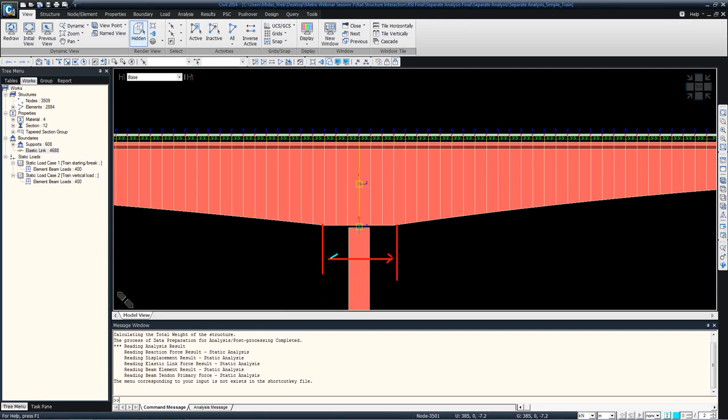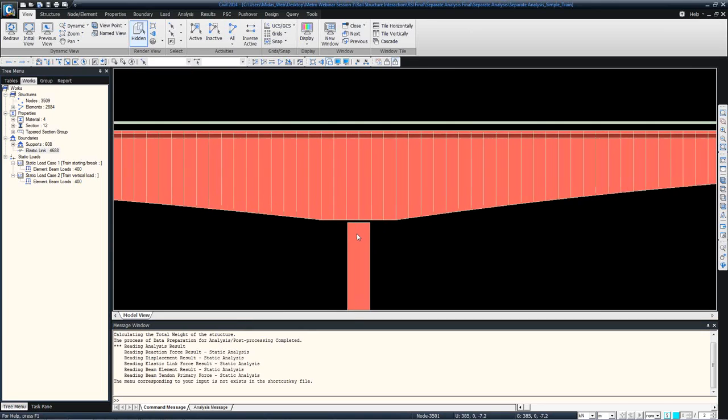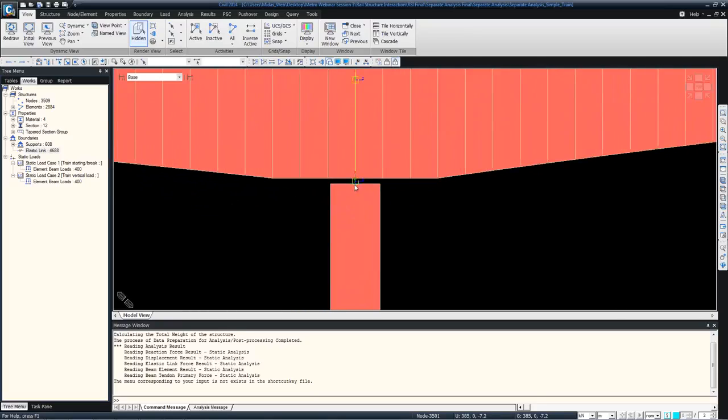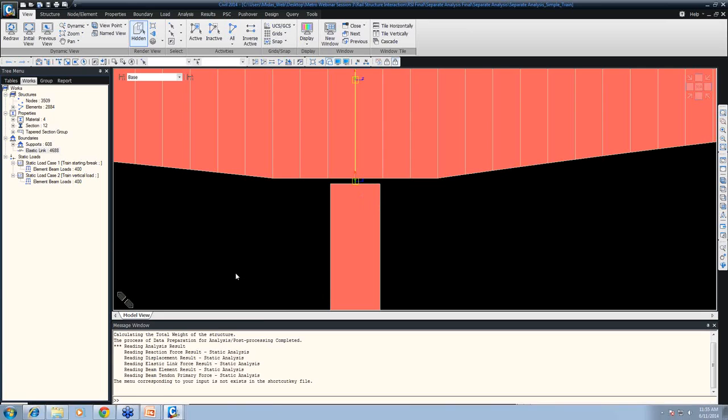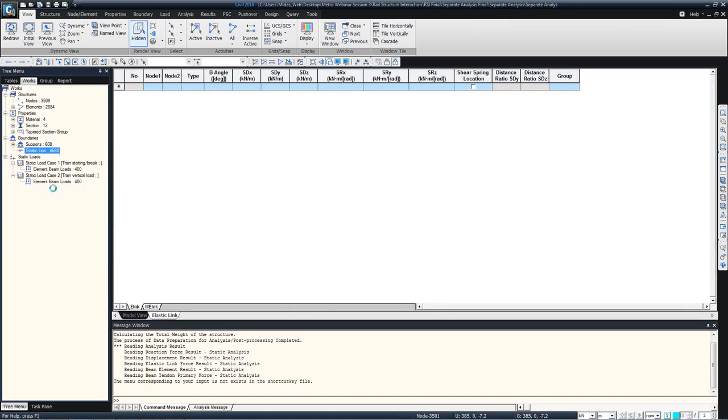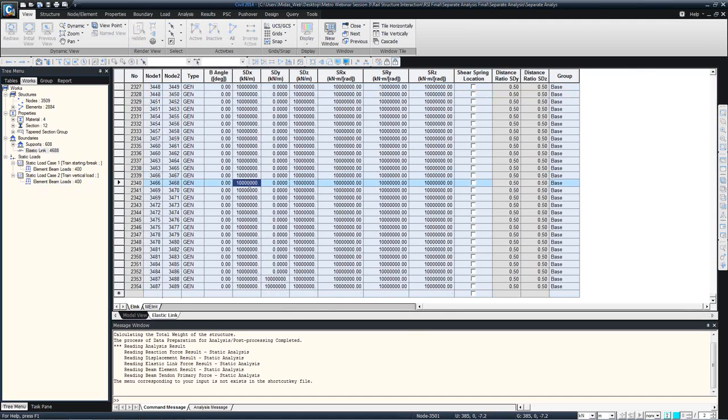because we gave the elastic link length as 0.2 meters. So automatically it takes 0.2 meters here in between the pier and the section, and it gives the elastic link properties here. You can also manually change these properties. So it doesn't mean that because we have generated the full model by Wizard, we cannot change it. You can also change the modeling features, like the elastic link features. You can change it by going to elastic link tables, and you can change the properties here like this.